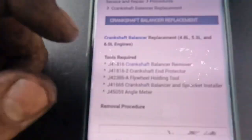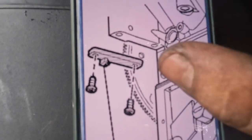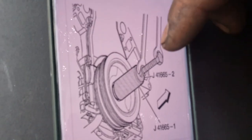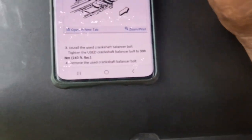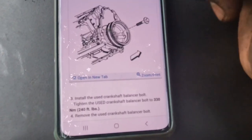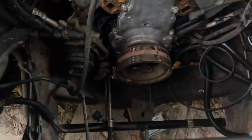Let you guys see it once again and try to get a better screenshot of it. They are pretty much just telling you to use a special tool to lock in the flywheel. But me, obviously, I didn't use that. I never had any issue. To remove it, use the puller, and then install it how I installed it as well. That's just a different install tool. And the torque specs are right here as well. It's telling you to do 37 plus 140 degrees. But yeah, I just use my impact. I will try to post this just in case you want to be specific. No problem in that.